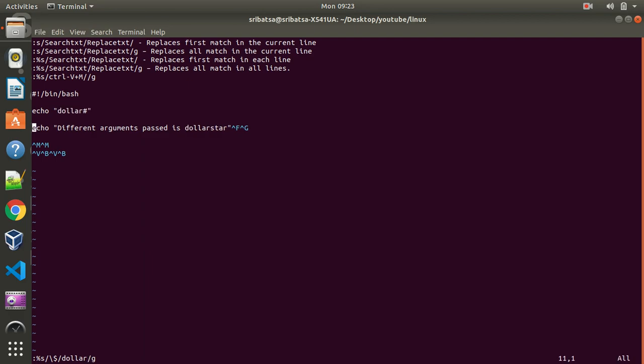So you see that. Similarly, sometimes you will find some characters like this Control-M here, or Control-V, Control-B. If you want to remove these, you can do it using :s. And to do that, you just need to capture the control character at the search position. To do that, you use Control-V Control-M. So I press Control-V Control-M together, and I got it.